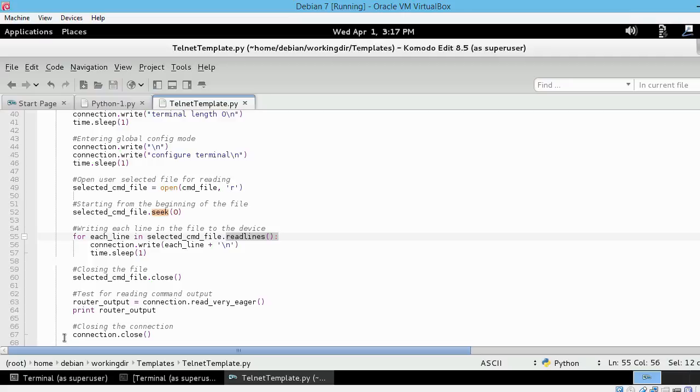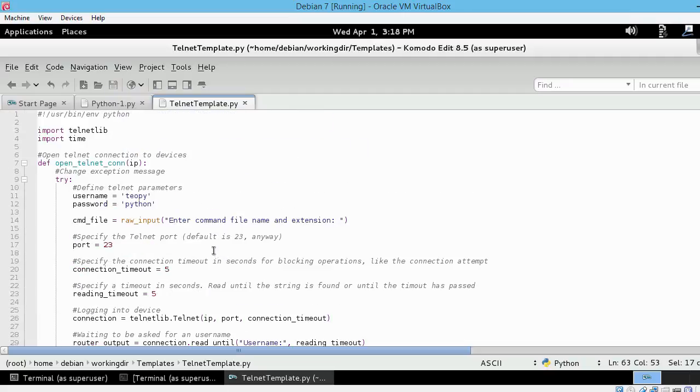Now, if you are expecting an output to be returned, especially if you send the show commands to the router, not just configuration commands, then you should use a method that reads that output and stores it in a variable. The telnetlib module provides several methods, of which read_very_eager is very useful when you want to read as much text as you can from the command output. That's why I use it here, then I print the value stored in the variable. Finally, let's close the Telnet connection. You should always do that if you're done configuring.